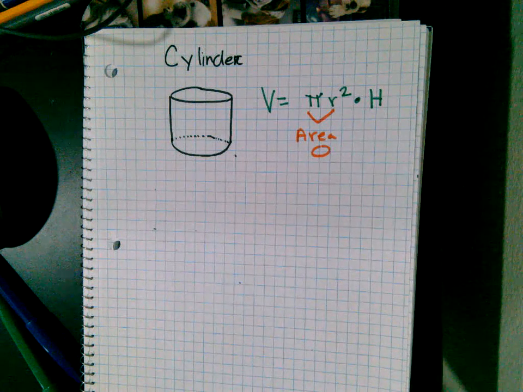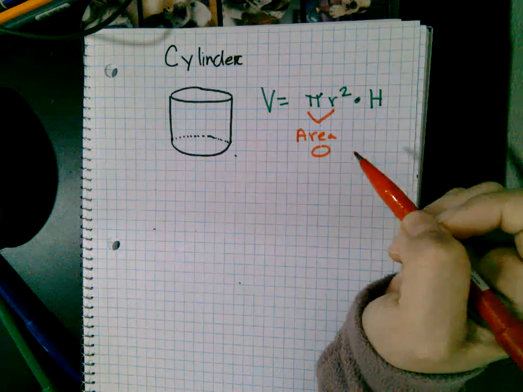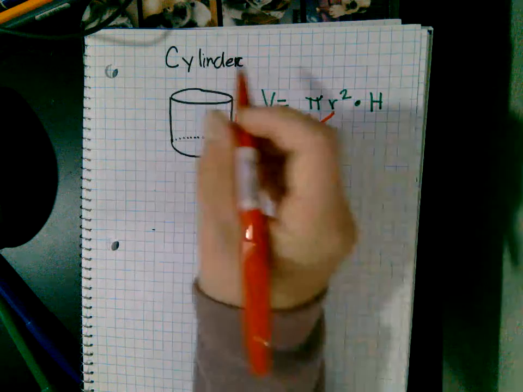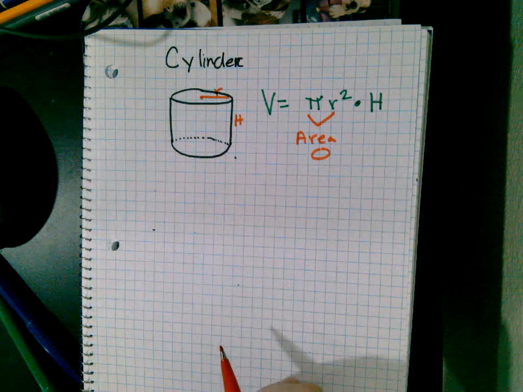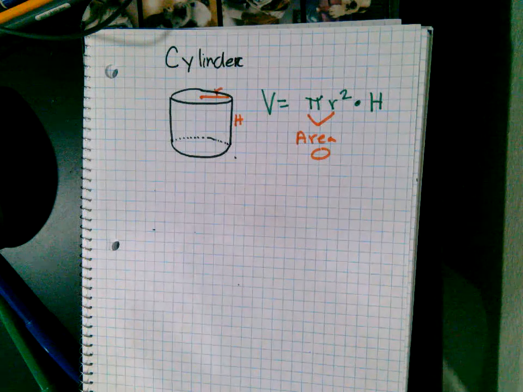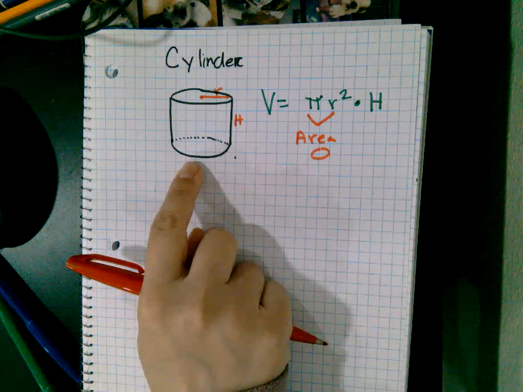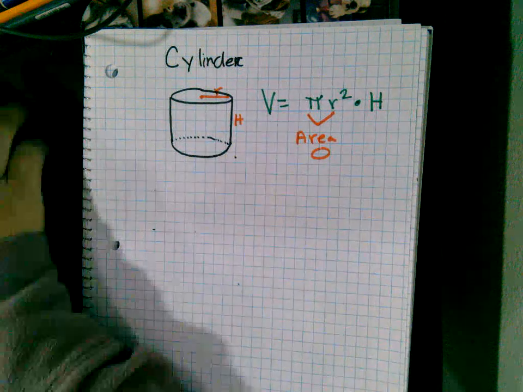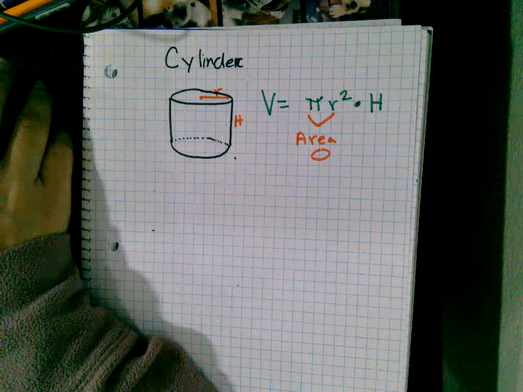And we took some time on this. So pi r squared is the area of the circle, and all you have to do is multiply by the height. So this would be considered the height of the cylinder, and then you would need the radius. So of any shape, you can find the volume if you know the 2D shape it came out of. So the 2D shape here would be a circle. So you find the area of the circle and just multiply it by the height.